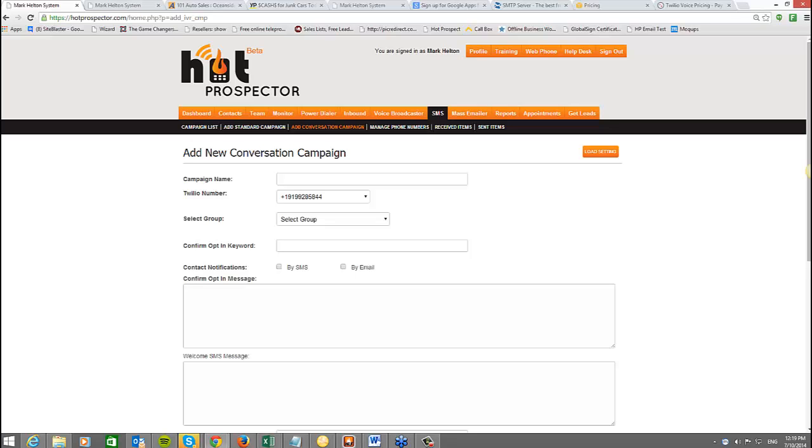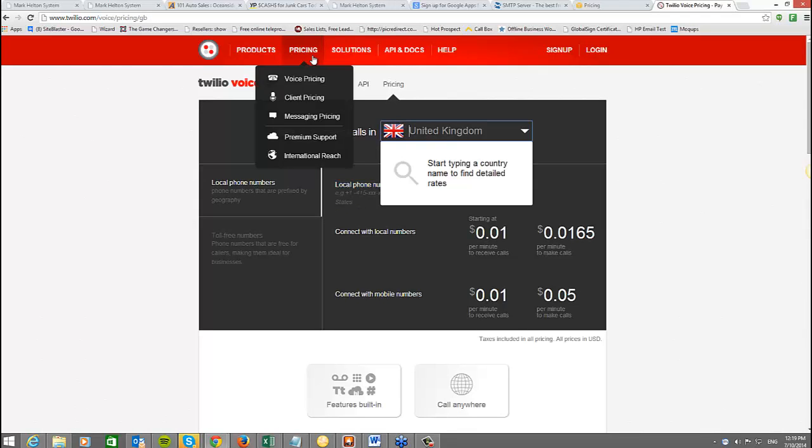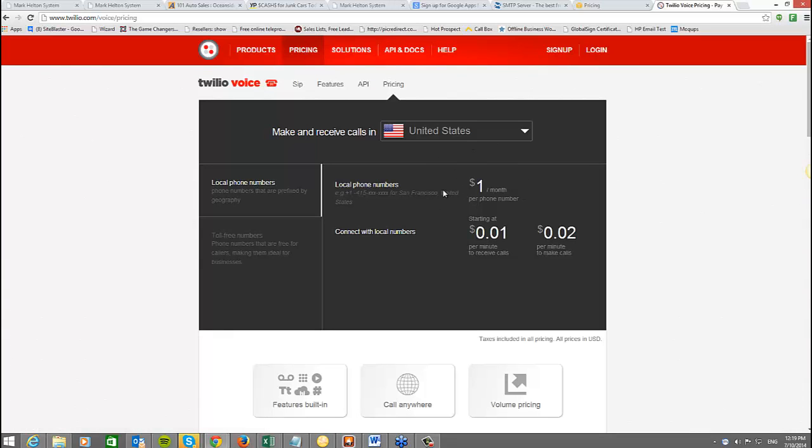All these charges for phone calls and SMS will be charged from Twilio. Yes, Harris, the calls are all charged through Twilio, and the calls are really cheap. The pricing for the United States is $1 per month to rent your phone number, and then outbound calls are 2 cents a minute, inbound calls are 1 cent a minute, and text messages are 1 cent. It's a very price-conscious system.